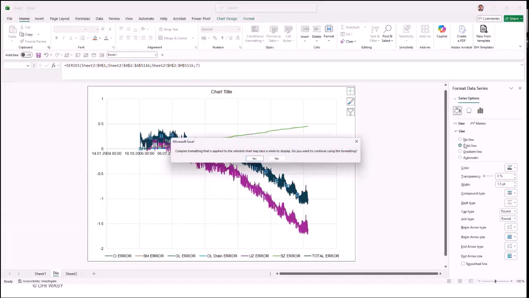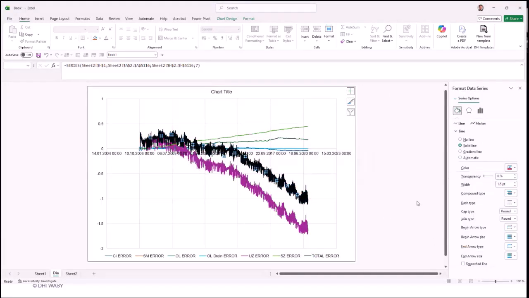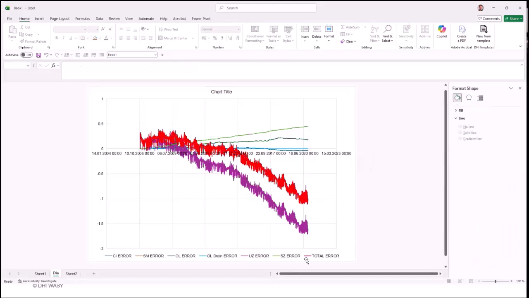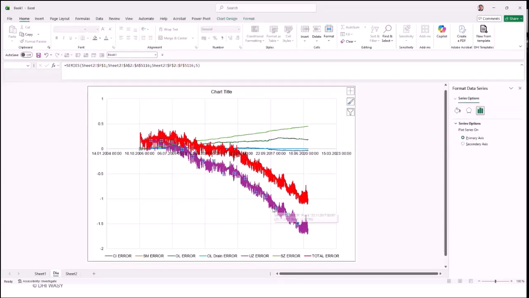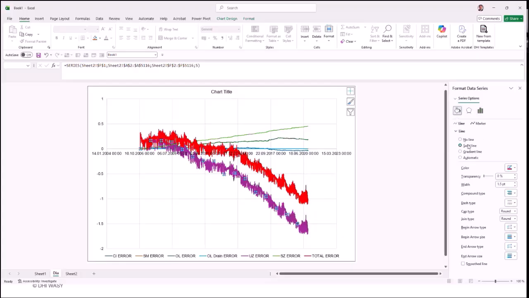And then I quickly change the color of the main items to identify which one is which. And I see here there is the purple error term, whatever it is. This is my problematic one, and it's balanced out a little bit by the other terms. But obviously here, and it is pretty often the case, the main issue is within the unsaturated zone. So I see here, that's the green one. So now I do not know where, in terms of the DFS2 grid or location within my model, the error is happening, but I know in which module.